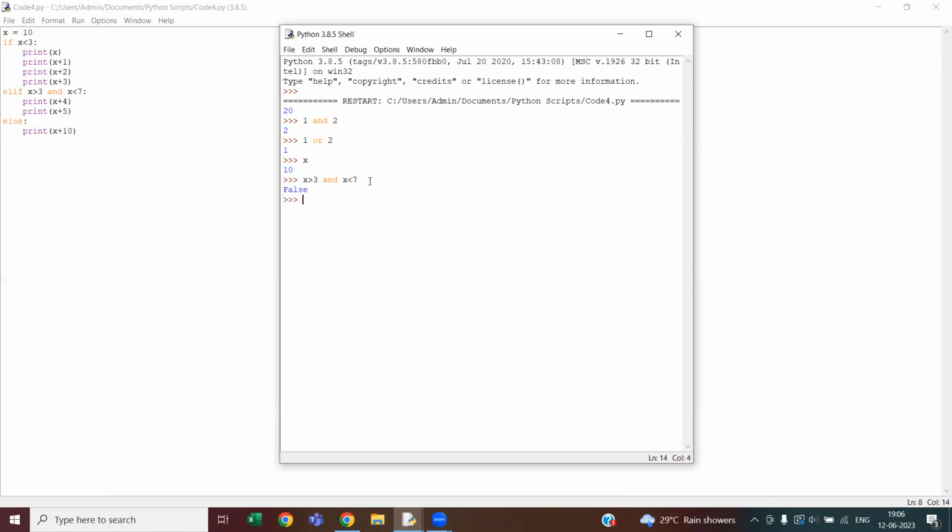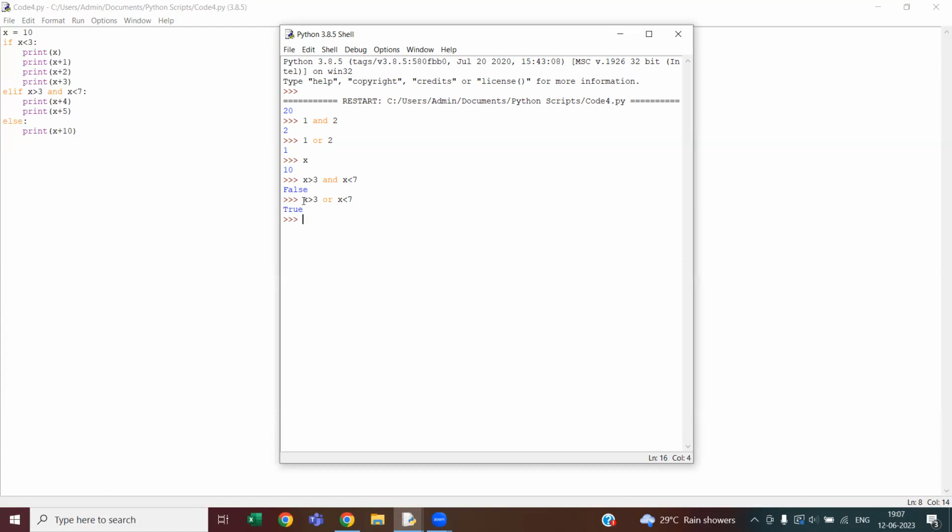But if I use or in case of and, and I say that x is greater than 3 or x is less than 7, it will see, okay, one of the two conditions is satisfied, so I'll give true as the answer. So it gives true as the answer over here.